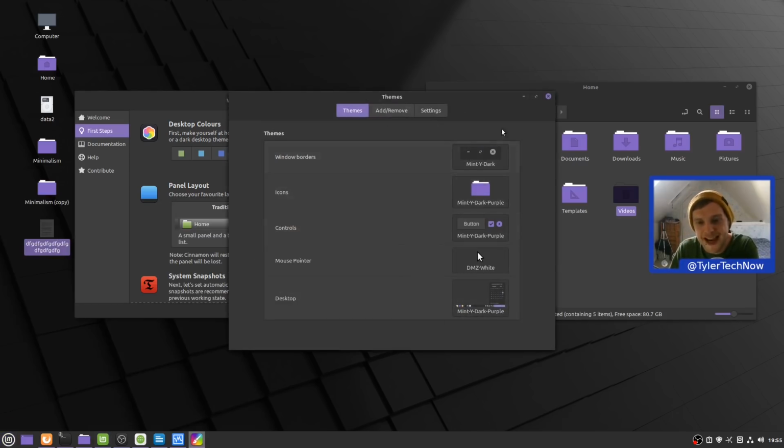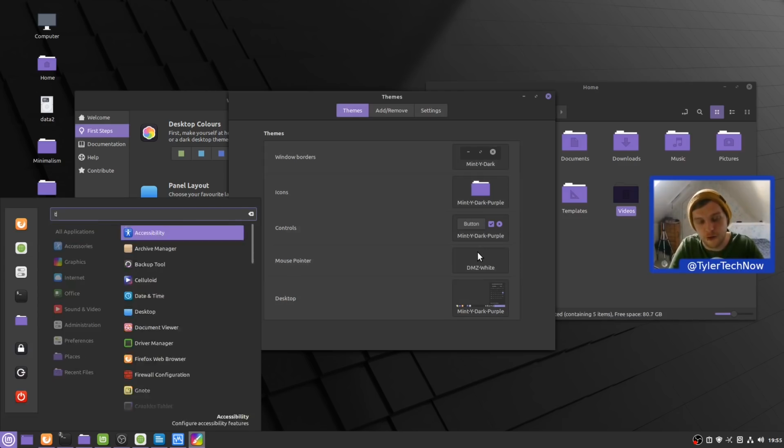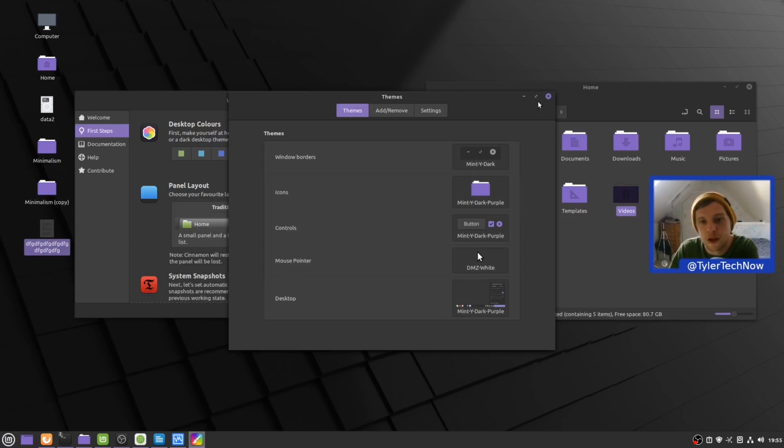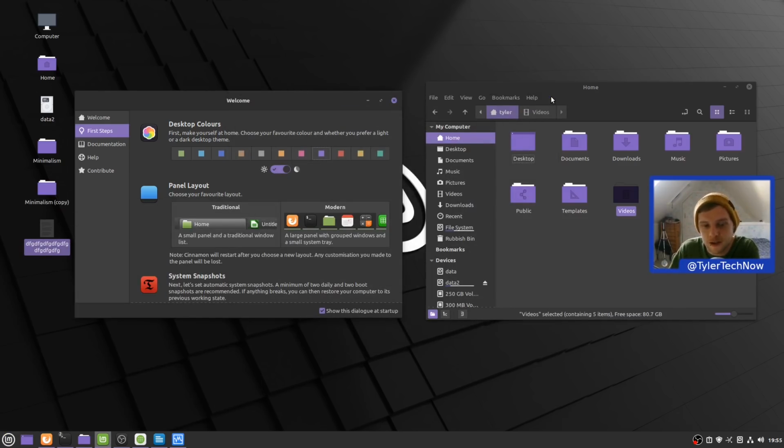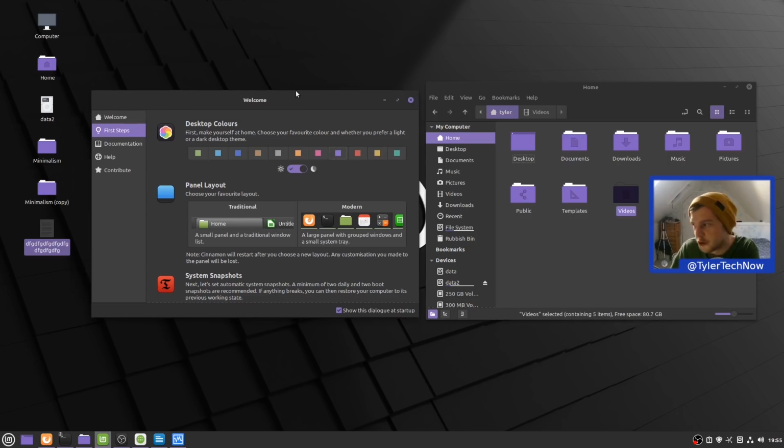So what you can see here is that every one of these options has now changed, apart from the mouse cursor. That would have been 10 clicks had you had to go through that and open it like that. So I don't think we can really overstate how useful and user-friendly that is. When a new user comes to Linux from Windows and notices that, I think it does a great deal in keeping them on this platform and happy with the choice that they've made.